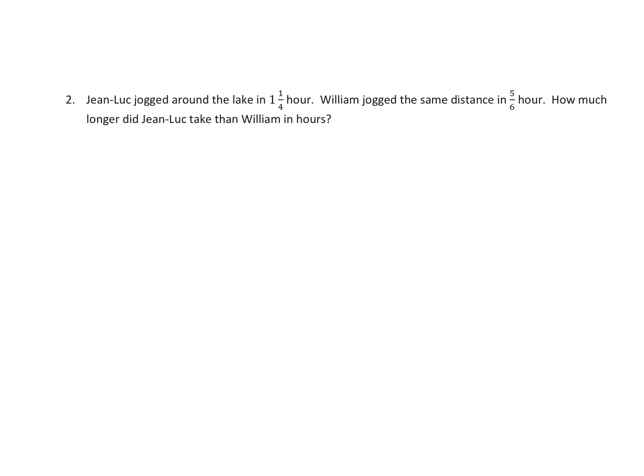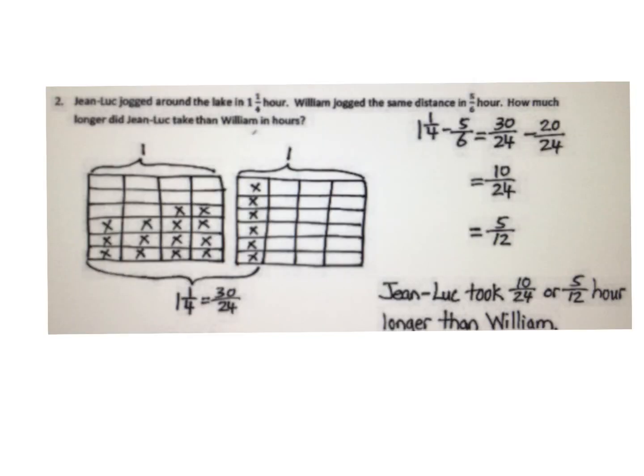Whenever we're looking for how things are different, we're going to use subtraction. Okay? So what are we dealing with here? We've got 5/6 of an hour, 1 1/4. So we're going to start off with 1 1/4 minus 5/6. That's all I'm going to give you. I want you to figure this out by yourself. Make sure that you have words in your answer, and I'll have the answers pop up in 3, 2, 1. Here we have our answer.